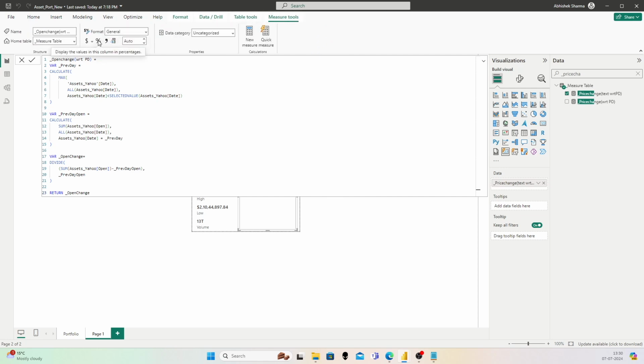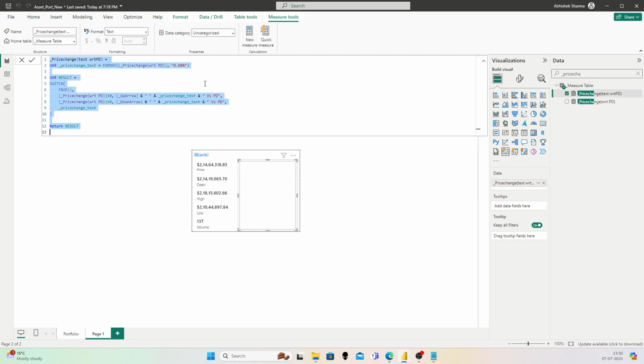Make it percentage. Now the next thing is open change text. For that, just make a copy of the measure. Instead of price change, it is open change. Now the steps are very straightforward.